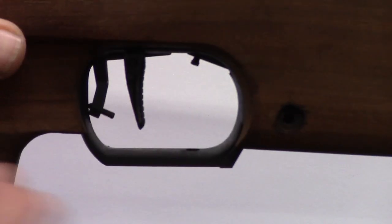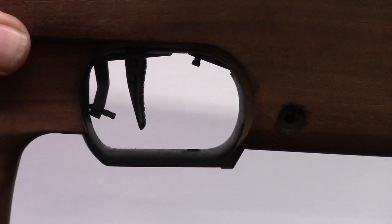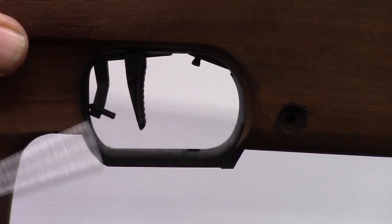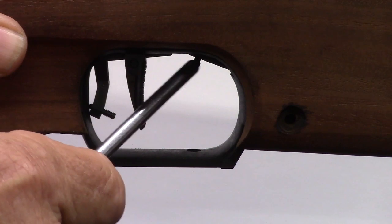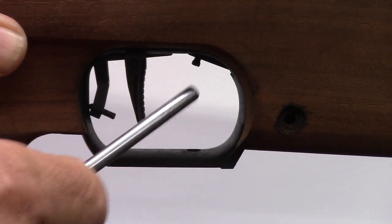Here we go. Try to get the camera to focus. Oh, I think it did. And let me get a little pointer tool. So what we're looking at is this little piece of mechanism right there.